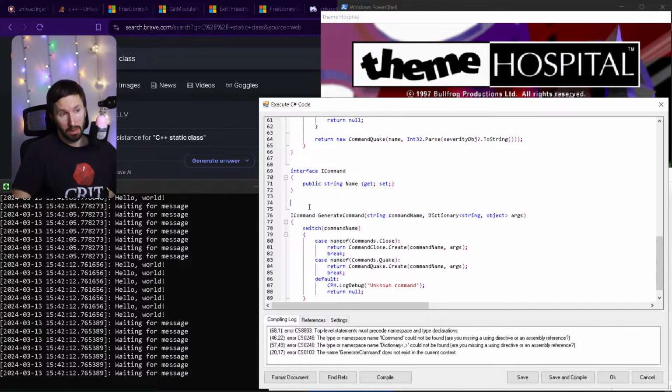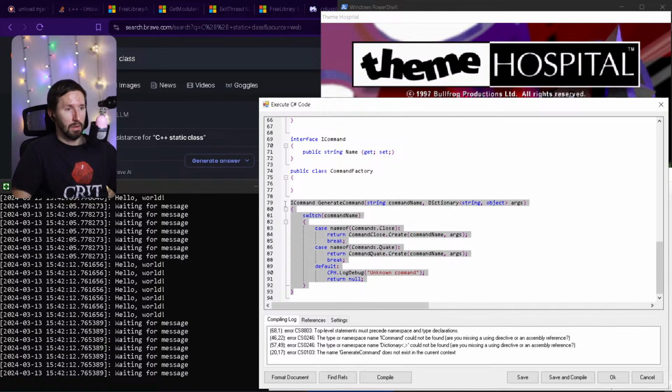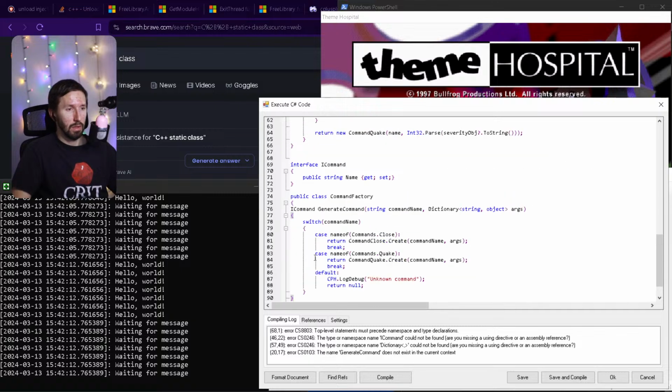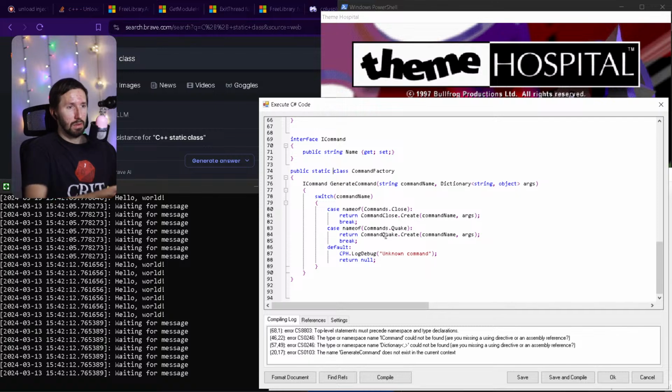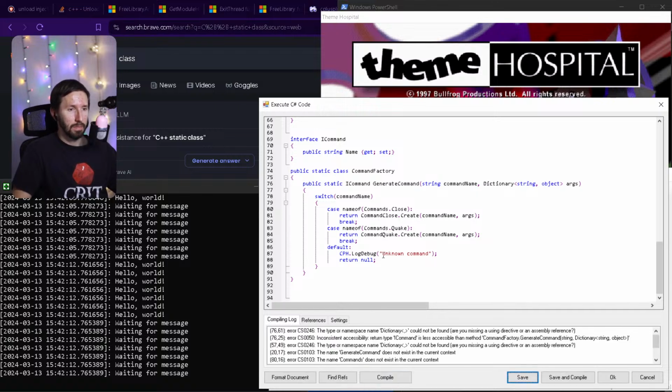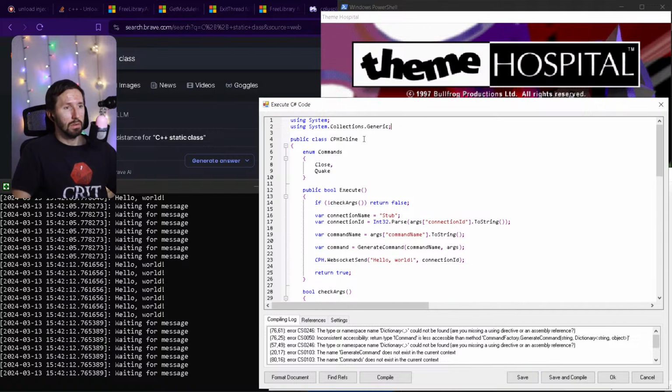Of course, I can make a public class, something like command factory, and place it here. Make it a static class and make it a public static method. For dictionaries, I need this.